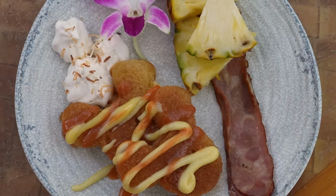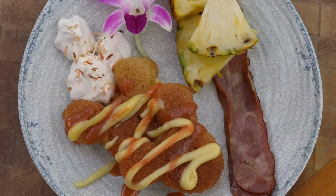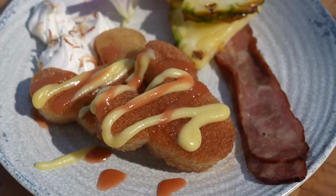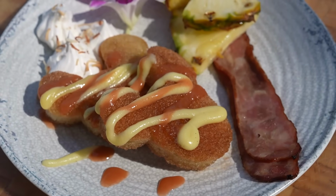And I can smell the guava. It smells delicious. I already cut off a little ear, and I dipped it in the whipped cream, which, by the way, is also Mickey shaped, so extra points. I mean, the shape is adorable. Okay, let me try it though. That is delicious, and it's not just because I have a weakness for sweet things. It's really tasty, and also it's Mickey shaped, so I give it 10 extra points just for that.